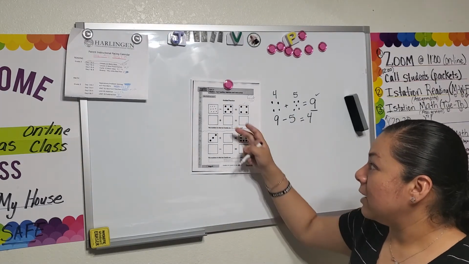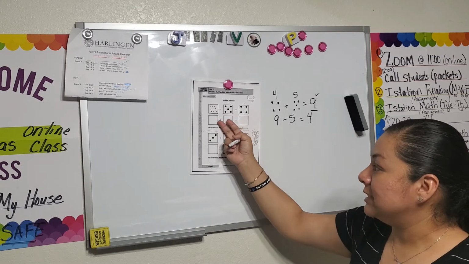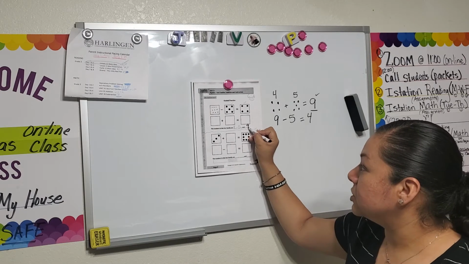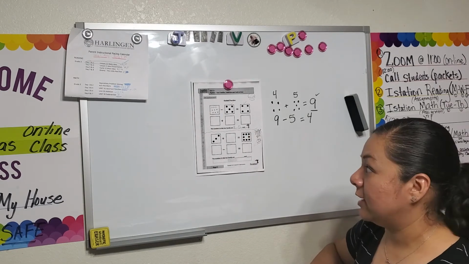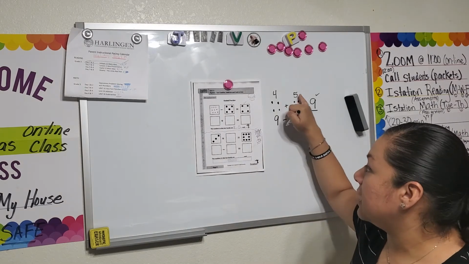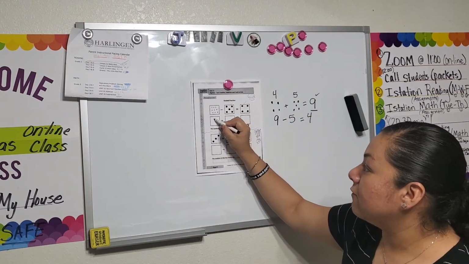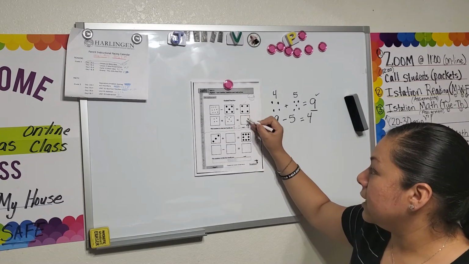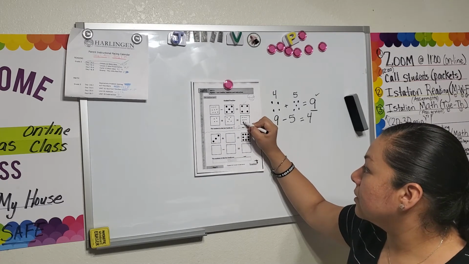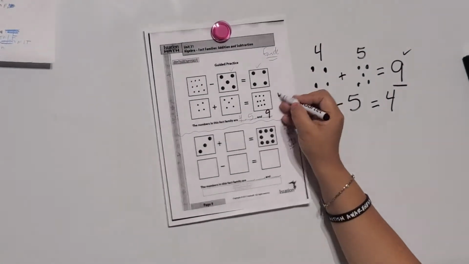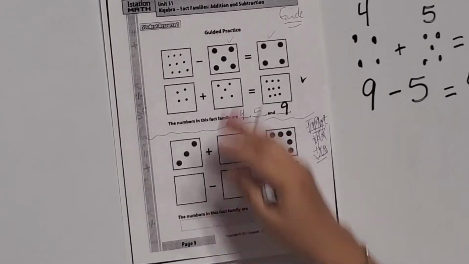Now what I want you to do is create your addition problem for those same numbers, which are your same fact family, 4, 5, and 9. What would be my addition problem here? The same one that I put here. So I have 4 and 5 equals what? Good job. 9. 4 plus 5 equals 9. Now we're done with that. Now let's go to the bottom one.